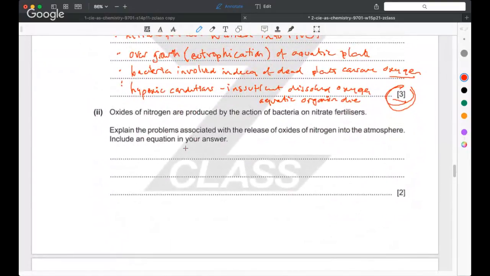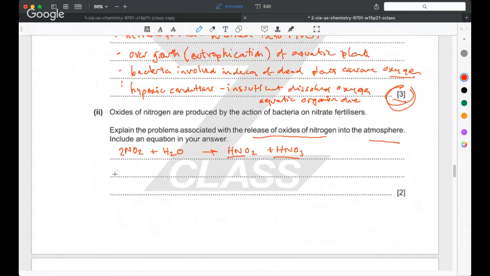Okay, next one. It's talking about the release of oxides of nitrogen into the atmosphere. All right, and what you're looking at here is that the oxides of nitrogen, when they go into the atmosphere, well, there's plenty of water in the atmosphere, in the clouds, that's going to make a mixture of 2 acids. You've got the nitrous acid and you've got the nitric acid. There's the 2 acids that are formed when the oxide of nitrogen, nitrogen dioxide, goes into the atmosphere. Just balance that up to give the correct stoichiometry for the equation. So we're making 2 acids.